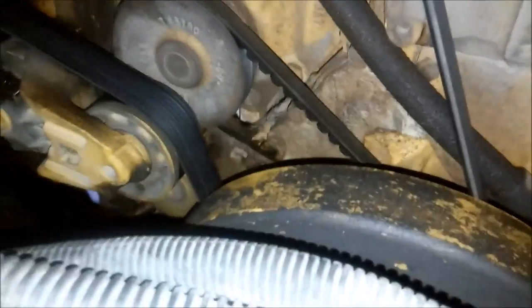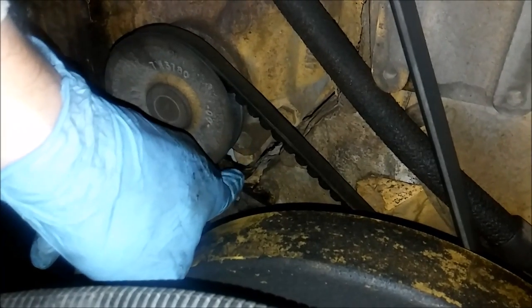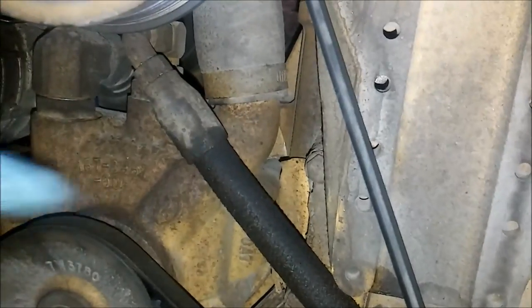Usually what happens is the weep hole, which sits right there, starts leaking. If your weep hole starts dripping coolant, you have to change the pump. There's no other fix for it.